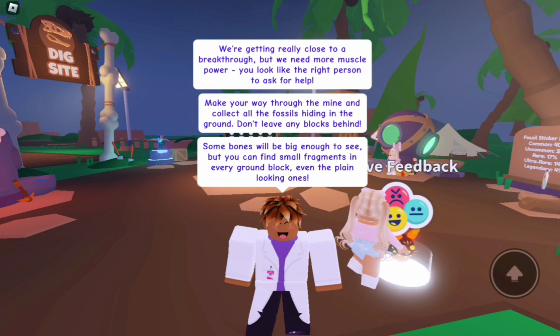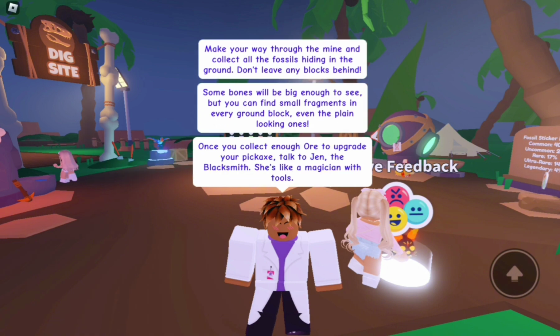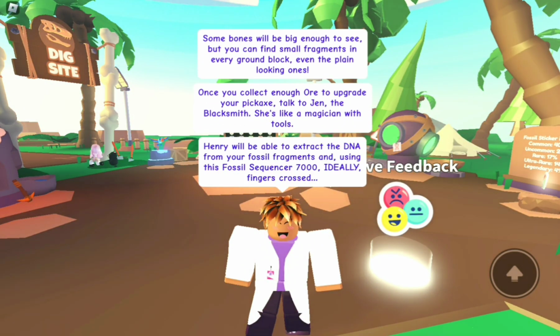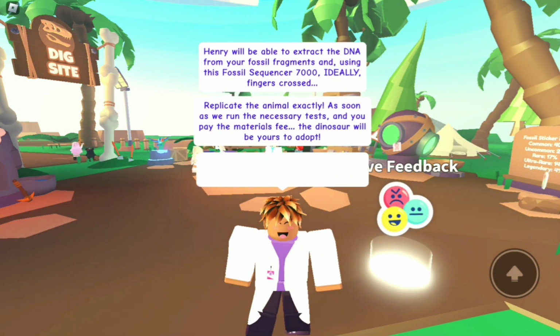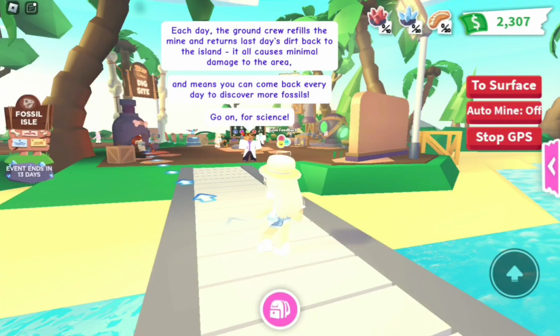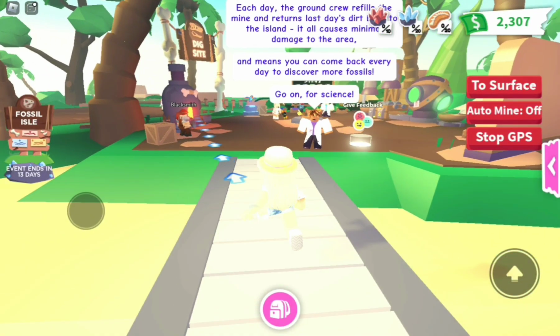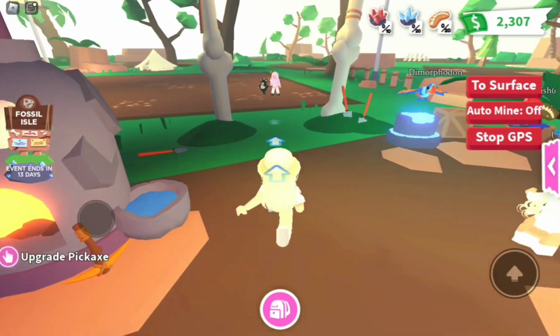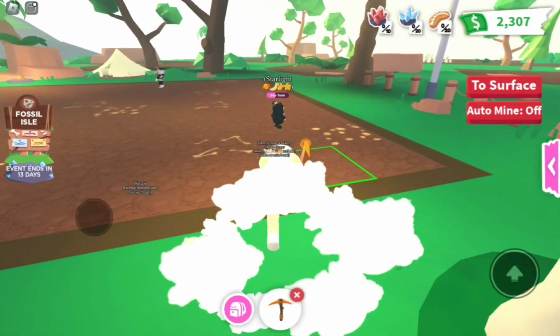Make your way through the mine and collect all the fossils hiding in the ground. Some bones will be big enough to see, but you can find small fragments every. Until you collect enough wood to upgrade.